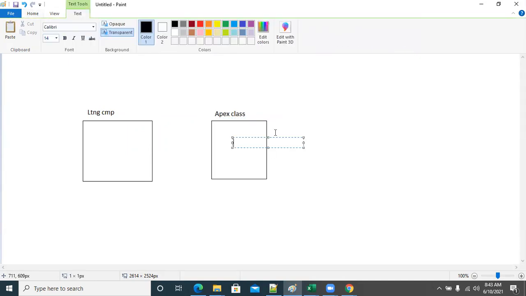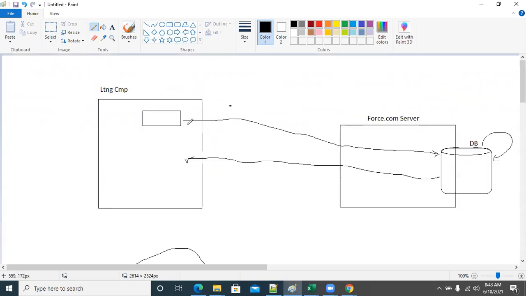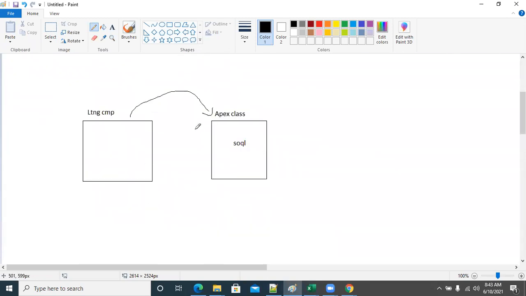Because in this Apex class, I will write a query to bring the data, and I want to supply it here. So before going to this complete example, it's the same thing only. Let me check how I can maintain communication between a lightning component and an Apex class. Once I know how to use communication between these two, then I can construct this example very simply. Let us see. This is the only concept.